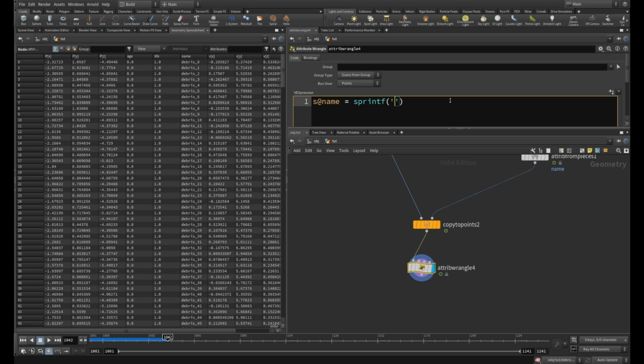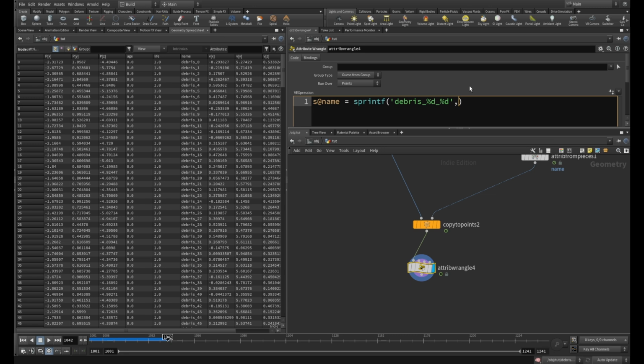And here I just give a name. I say debris, and I put a placeholder here. %d is for integer, underscore, and %d again for another integer.